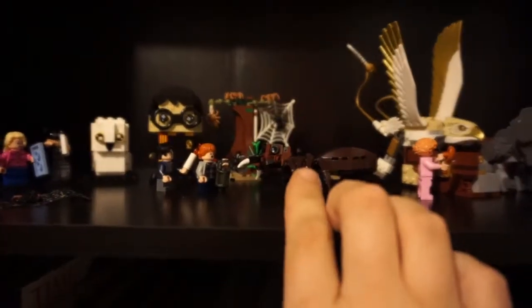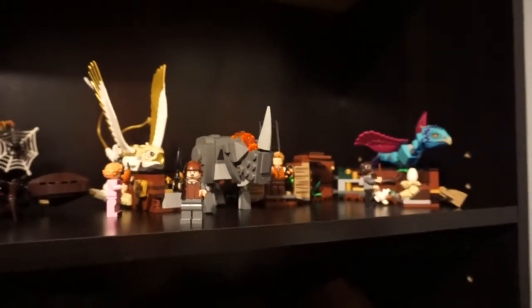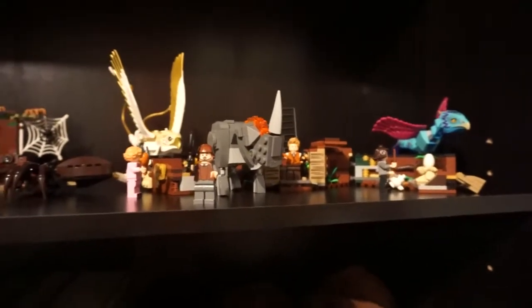Alright, are you ready to see my Lego shelf? I'm probably going to have to get another bookcase just for the Legos. We've got a couple of my little characters — Harry and Hedwig, Harry and Ron and Aragog, and Fantastic Beasts. Definitely going to have to get a bookcase just for Harry Potter, actually, because I have a couple of things on layaway that I want to display when I build them.